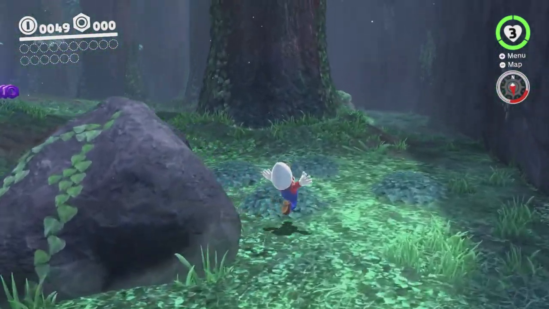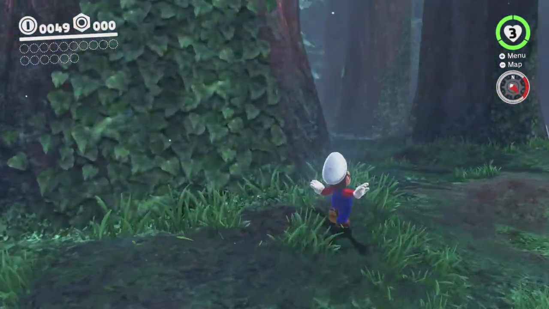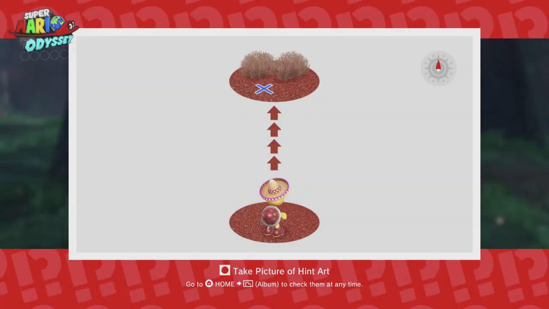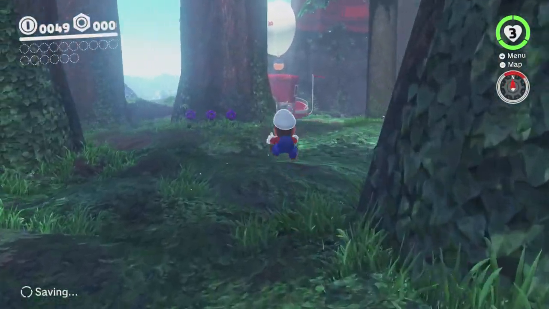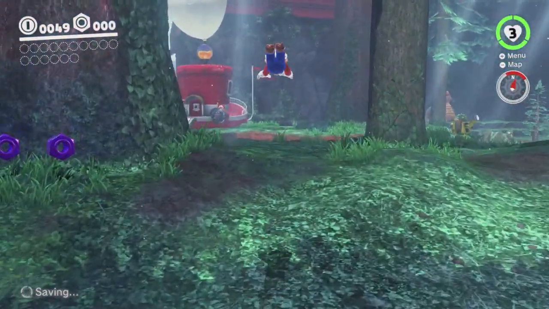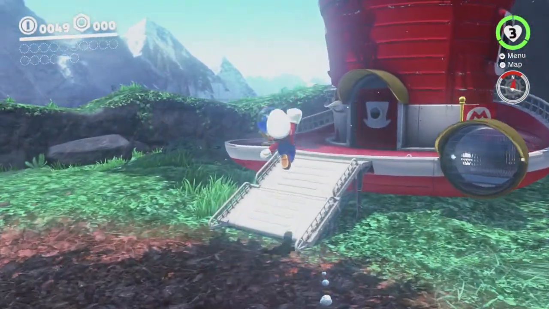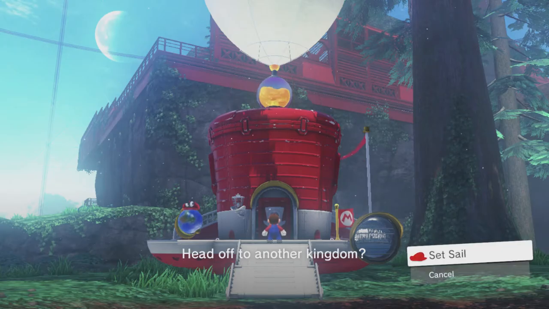So the first thing we actually want to do is leave the kingdom, oddly enough. If we look around on one of these trees, there's this hint art here. You can see it's showing Tostarina. That means we basically have to go back to that spot in Tostarina and we can get a moon that counts towards this kingdom if we go to the right spot. So we're going to do that first.